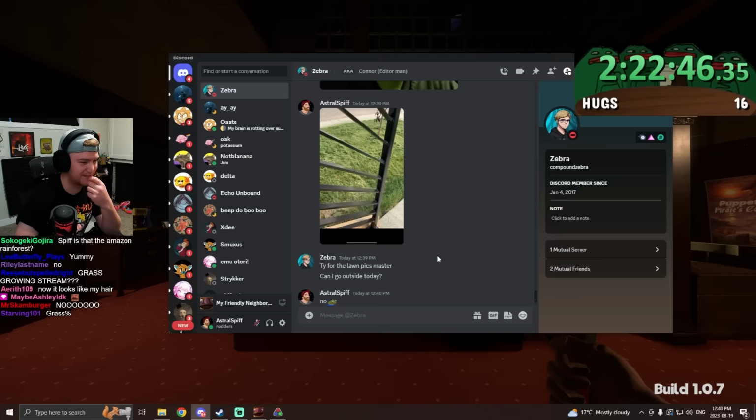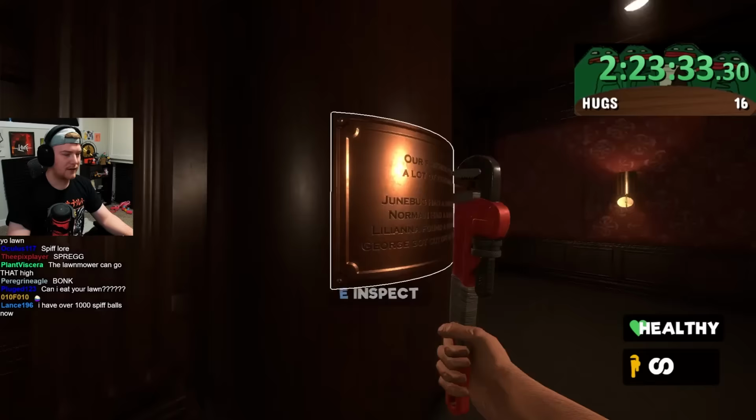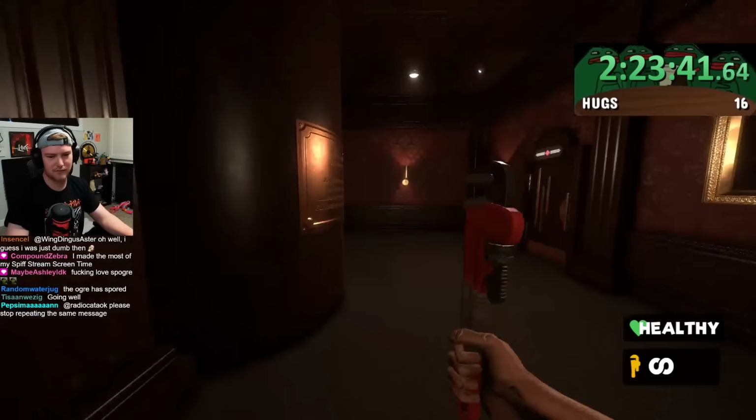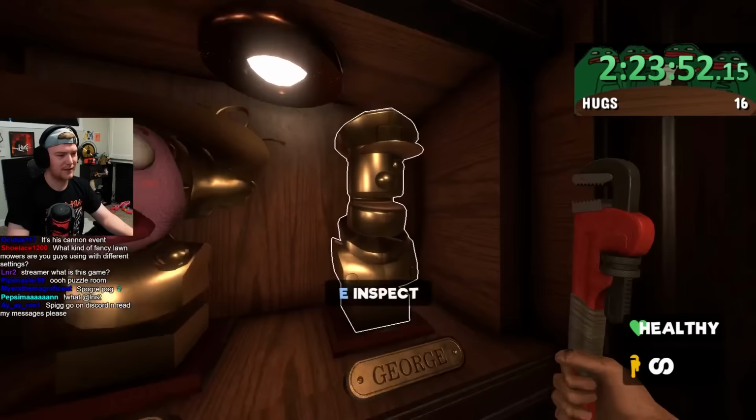Match. This is Spoger. Norman had a bad day. Norman sees the children. Junebug had a good day. Liliana found a big mouse. And the mailman is angry.